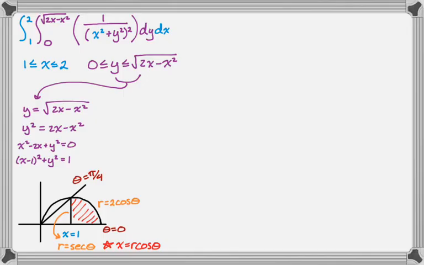So now I'm ready to write this integral. So here we go. So 0 to pi over 4, secant to 2 cosine of theta, and then I know that x squared plus y squared is r squared, so that's 1 over r squared squared, and then don't forget, here you have to multiply by r, and then dr d theta.